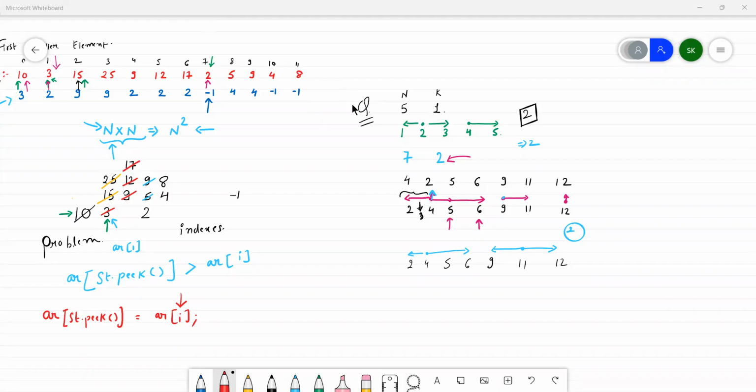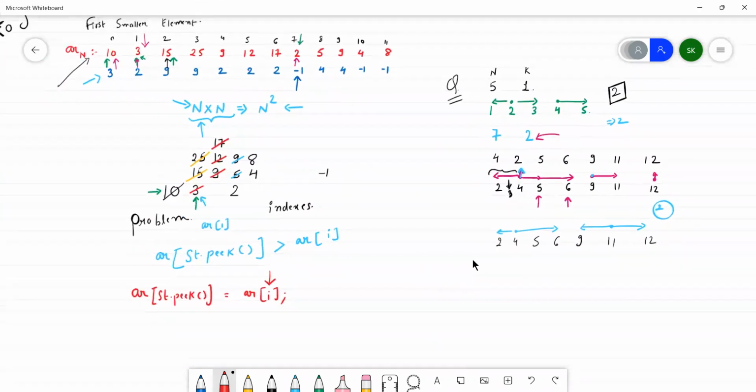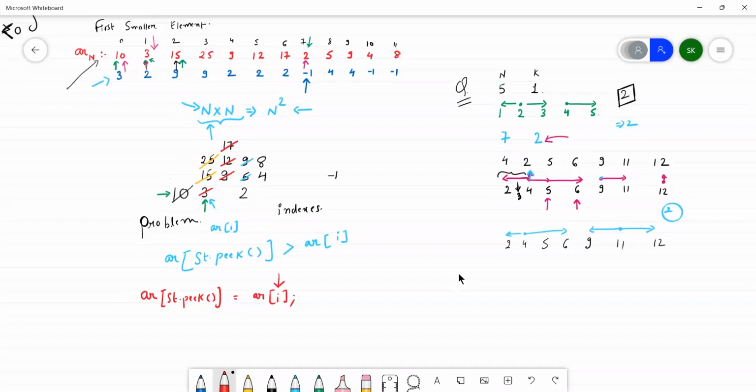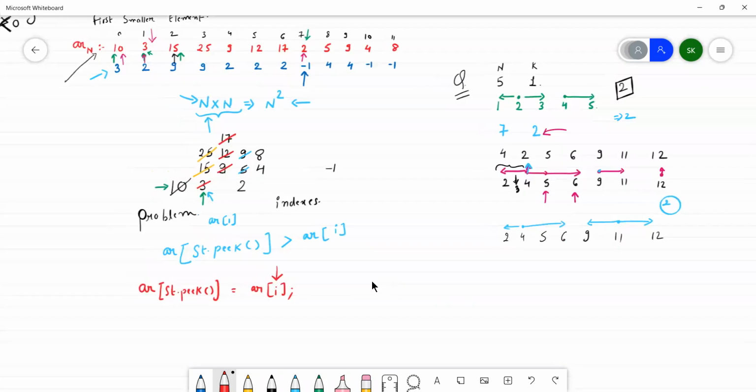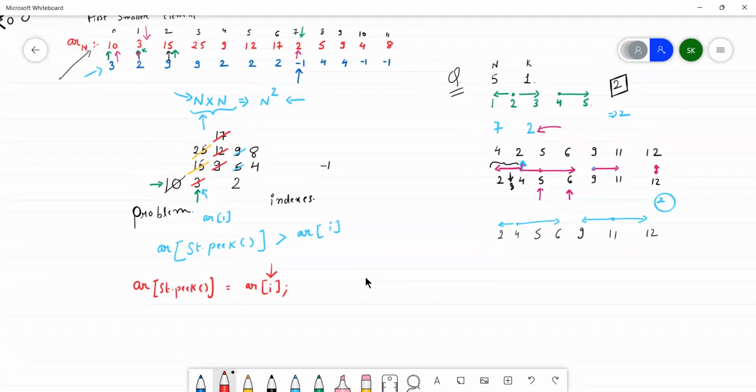Vishnu, do you want to say something? Yeah, ma'am. One part I'm still doubtful about is, I understand that we are pushing the element and then popping out, but in the end, I want to see the conclusion, like for the 10th, what is the next element, or for 25th, what's the next element? By next I mean first smaller element.